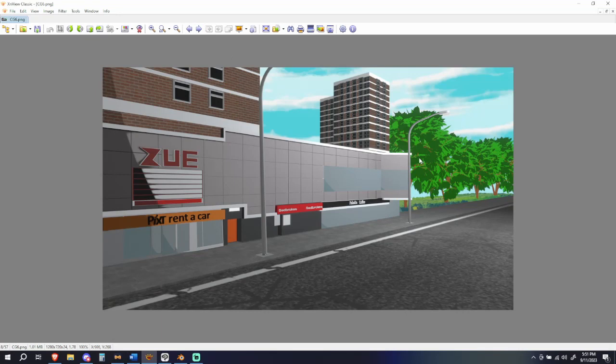Okay, and if we move on to the next one, you could say it's the shopping district area. This one I really spent quite a lot of time trying to push that cell shading look, and you can see it in the shadows here. These trees were made with the sapling generator within Blender.